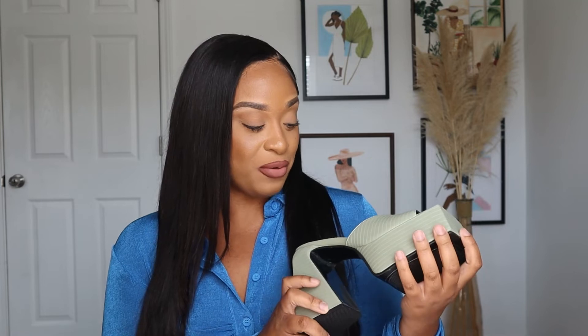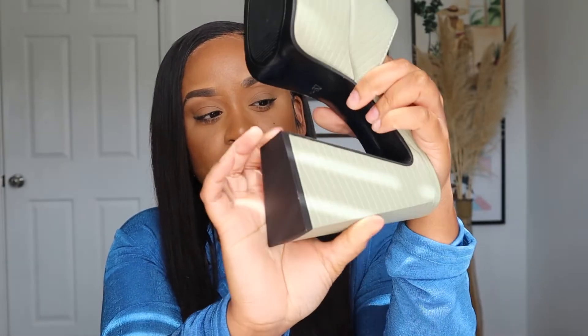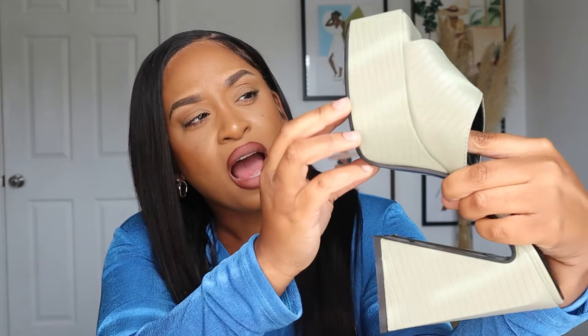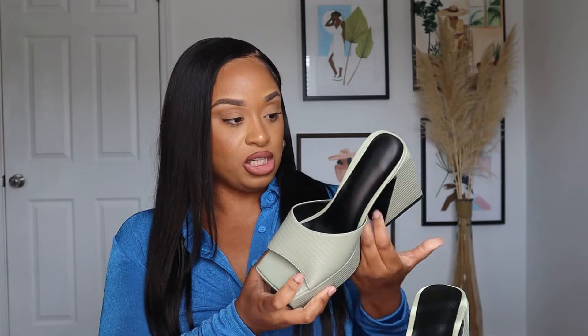Look at the shape of that heel. I don't even know what I'm gonna wear with these yet, but if y'all got some suggestions let me know — I just dig them. What I didn't like was this right here. I don't know if everybody's shoes was like this, but y'all can see. The plastic has bunched up in the crease of the heel, and you can kind of see the plastic. I literally thought, am I supposed to peel this off? So I started to feel for whether I should peel this off, like if a nicer bottom would be under there. But no, this is the grip — this is the shoe — and for some reason the plastic is just bunched up at the bottom like that. When you've got these on, nobody would notice it's bunched up underneath like that.